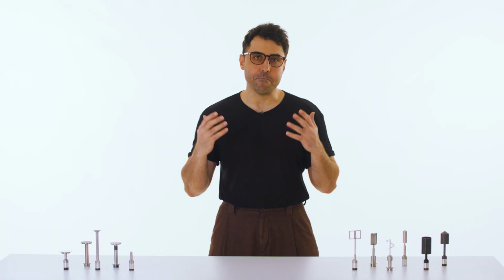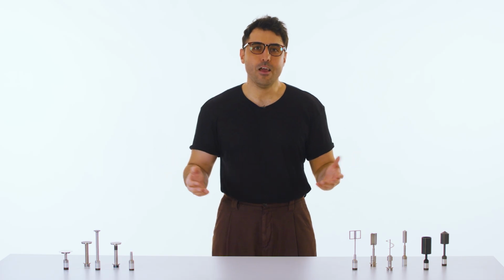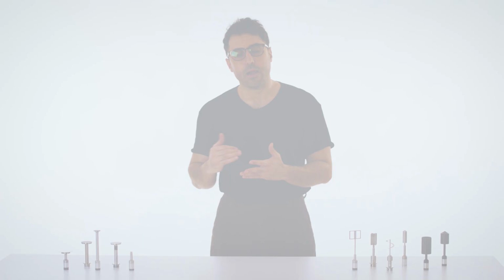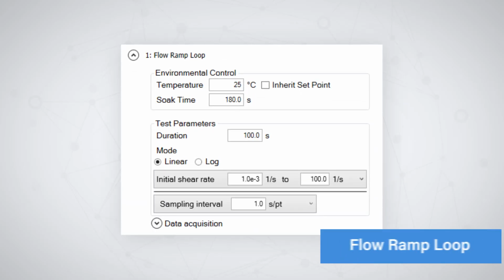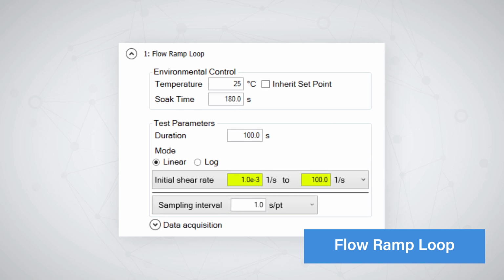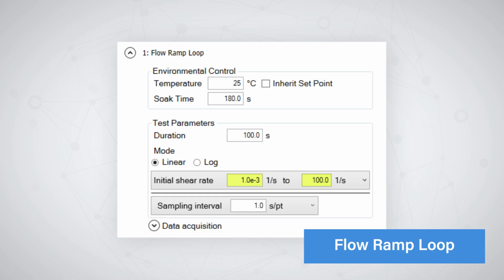So how do we measure Thixotropy? One of the most widely used tests is the flow ramp loop. We increase the shear rate from almost zero up to about 100 per second, and then bring it back down to the starting value.